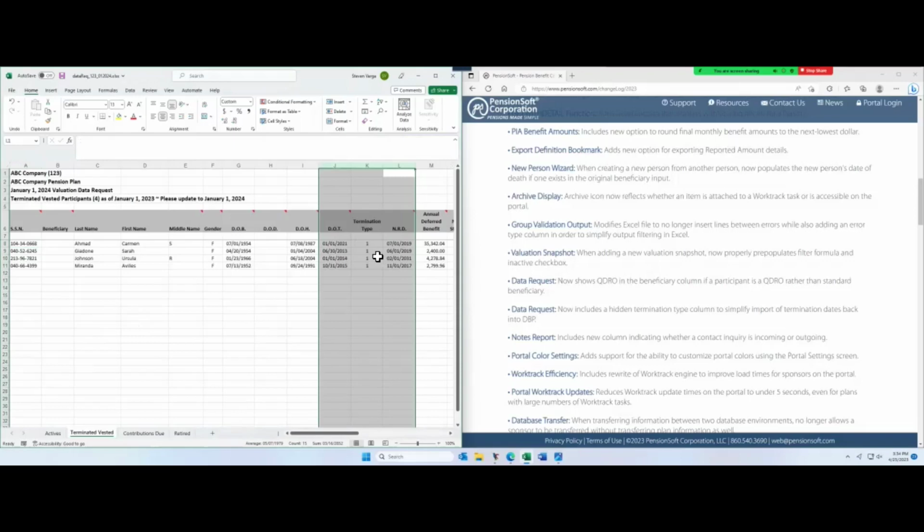That's obviously the most common, but if you find yourself storing particular termination types for people and you take this file, re-import into the system, you need to have that type still in there. Otherwise, all of your voluntary terminations would turn into no reason givens. So we have that kind of hidden so that your sponsor, your contacts at your clients probably aren't familiar with this concept. So it's better to not confuse them. That's hidden there. You're welcome to unhide it before giving to them if you'd like to. And then you'd be able to import using this termination type along with the actual date of term that's given to you.